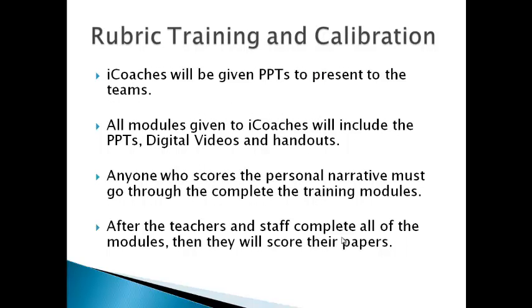The rubric training and calibration. iCoaches will be given the PowerPoints to present to the teams. All modules given to the iCoaches will include PowerPoints, digital videos, and handouts. Anyone who scores the personal narrative on the campus must go through and complete the training modules. And there are 3 training modules that are placed as a part of this calibration training. After the teachers and staff complete all the modules, then they will score their papers.